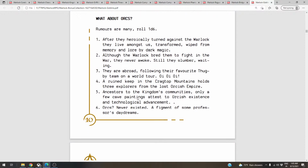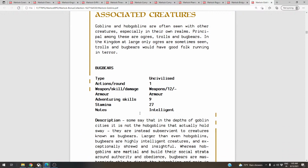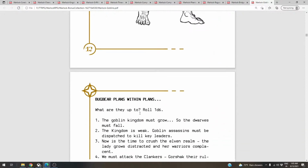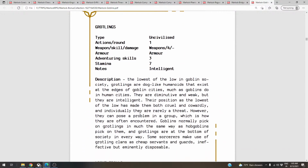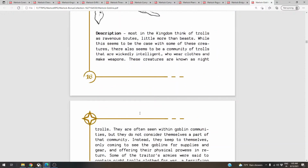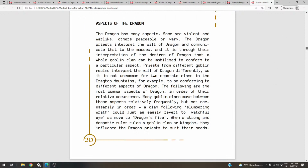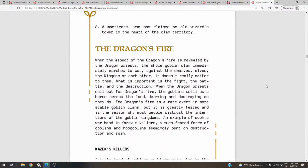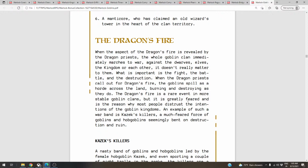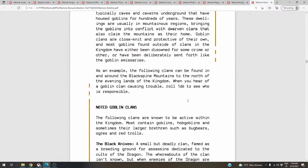Yeah, so it's only goblins and hobgoblins, so maybe orcs have never existed. And then some more associated monsters that would be part of this culture, and they're little giant spiders. Night troll. So yeah, fleshing out more monsters. Giving you some tables. Oh, right, and the dragon. That's right, their god is the dragon.